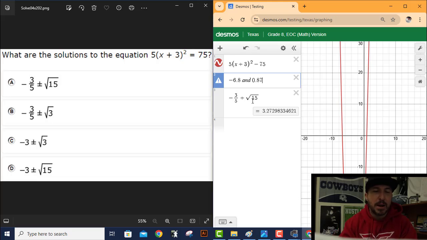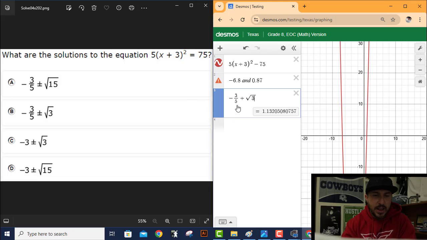So I'm going to get him out of there, but I'm not really going to erase him. I'm just going to type over, see what I got to fix. Let's see, the top part stays -3/5. I keep the plus sign because I'm doing the plus or minus. I'm doing the plus first. I just got to change this guy into a 3. And let's see what he gives me. A 1.1. No, it's closer to him, but still not it.